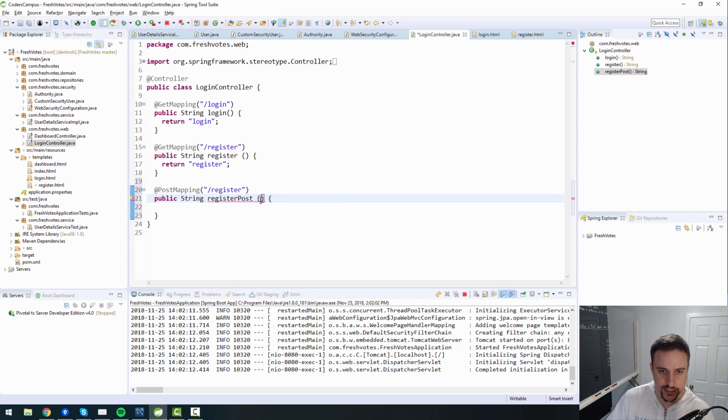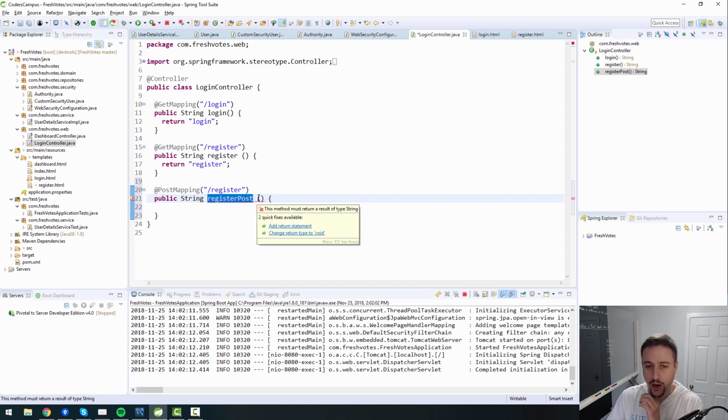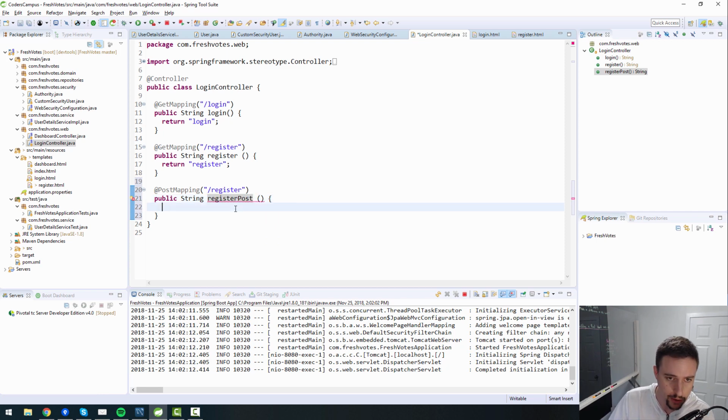The first difference is when you have a post mapping, two things are important. The first thing is typically you're going to be passing data into this method. When you post, that's a typical thing. Typically you are sending data along when you're doing a post, because a post implies that you're creating something. Get gets something, post creates, put will update, and delete will delete. So those are the CRUD operations. Anyway, the first thing is you should probably send something along here. The second thing is it should return a redirect.